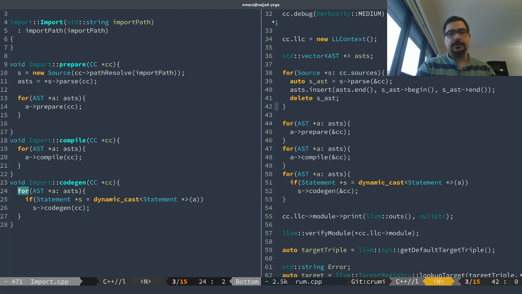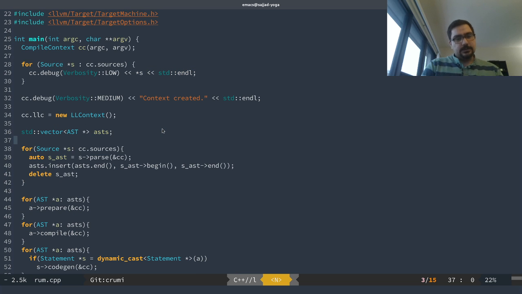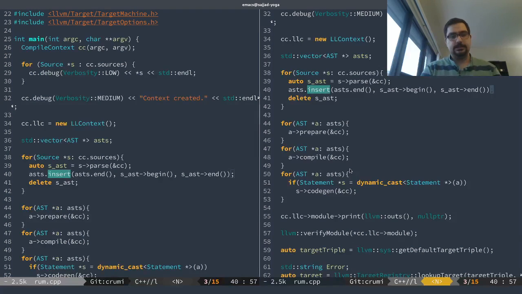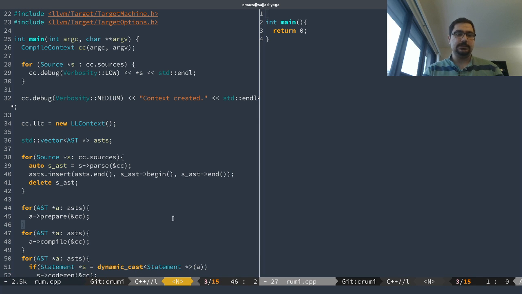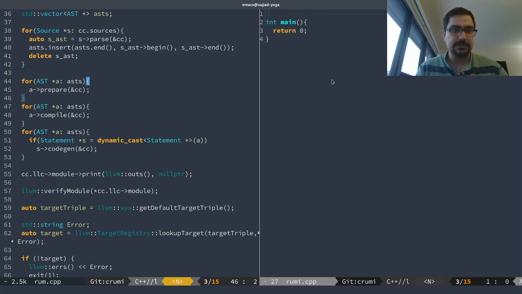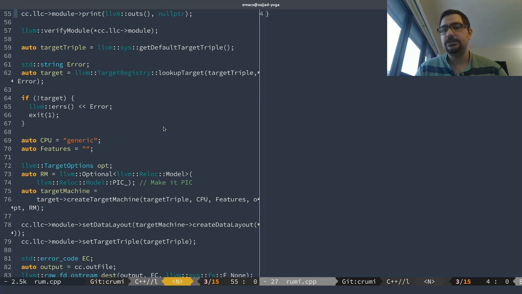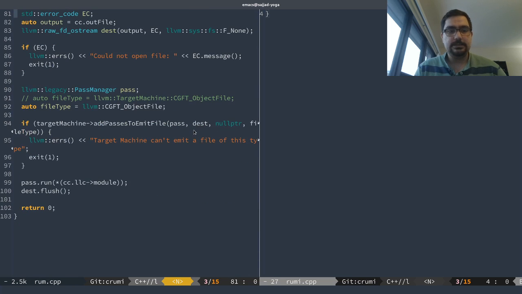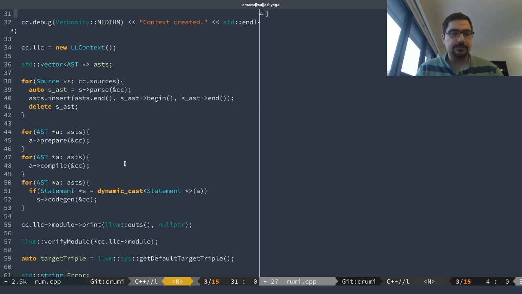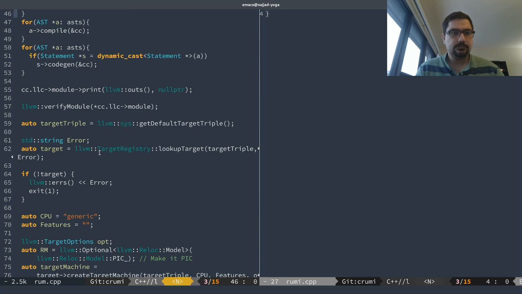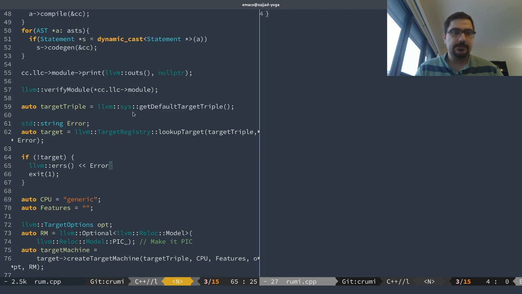But there's something else I really want to work on. If you look at the code here, this is room.cpp, and this is Rumi.cpp, and you can see Rumi.cpp is completely empty, and Room.cpp has all of the code inside of it. That's not really fair, because the code here could potentially be broken into multiple things. We aren't really doing that, so we have to think about migrating some of this stuff to a new file that we can call from Rumi and Room at the same time. At least the parse, compile, and code gen parts. I kind of want to move the model things as well, but we can ignore that for now.